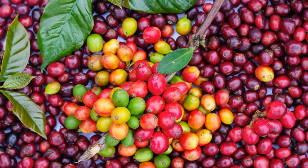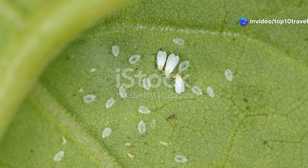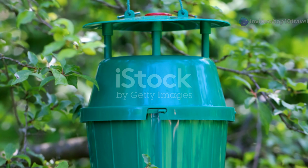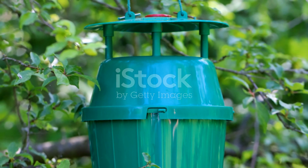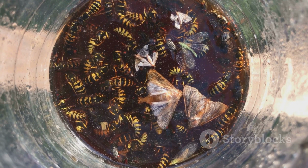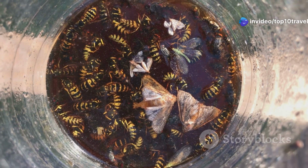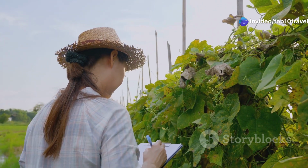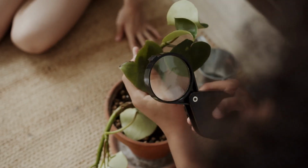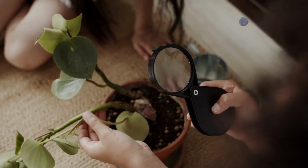You can use sticky traps, which are brightly colored sheets coated with a non-toxic glue. Pests like thrips or whiteflies are attracted to the color and then get stuck. Another type of trap uses pheromones, which are special scents that particular pests find irresistible. These can lure specific troublesome insects into a container from which they can't escape. This allows farmers to monitor pest levels and catch them before their numbers get too high. It's a bit like being a detective using clues from nature to outsmart the pests in a gentle, targeted manner.